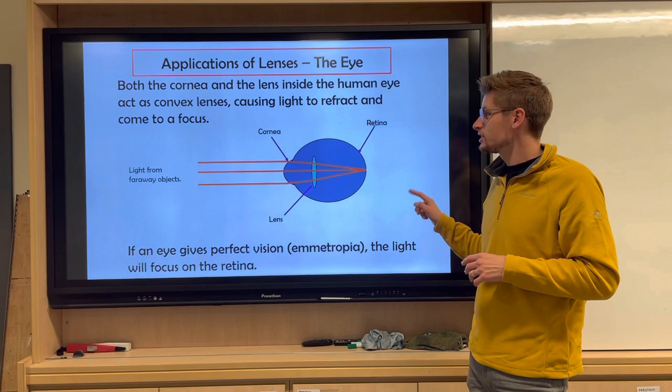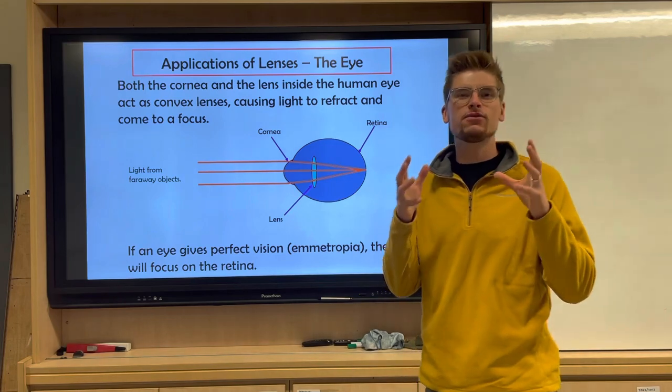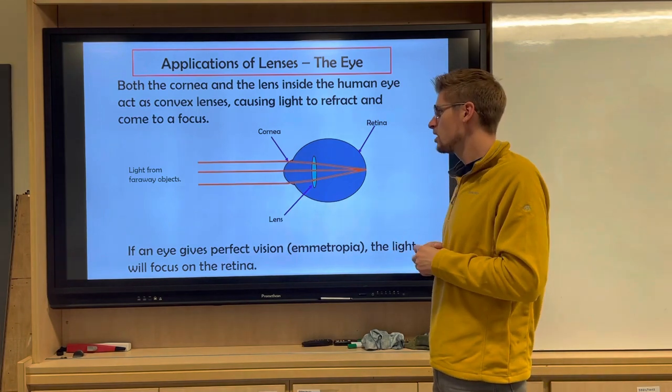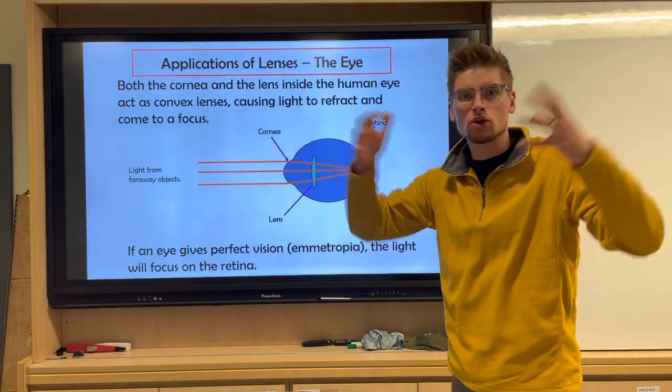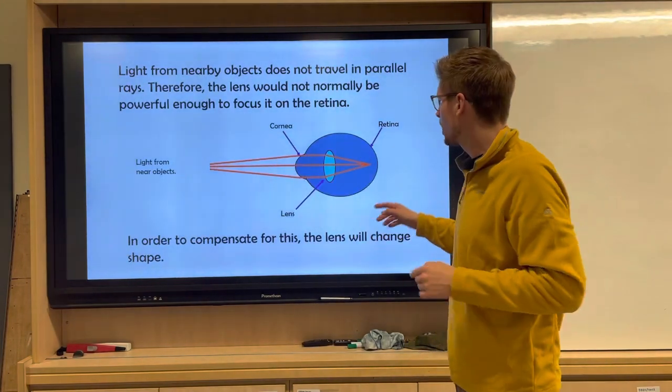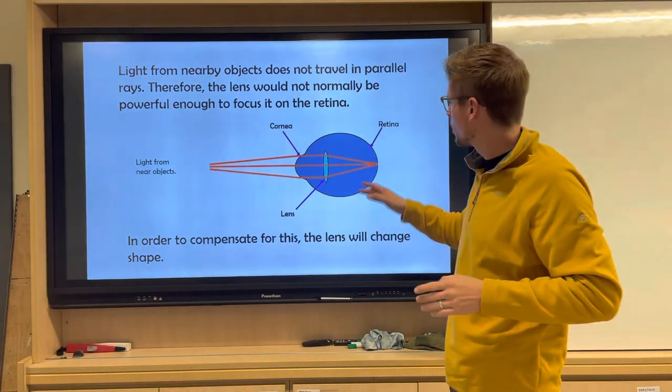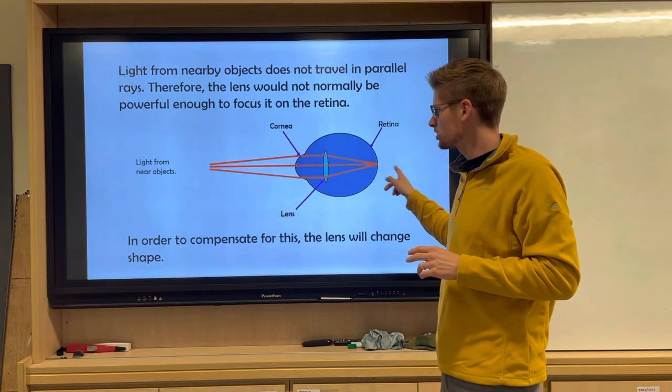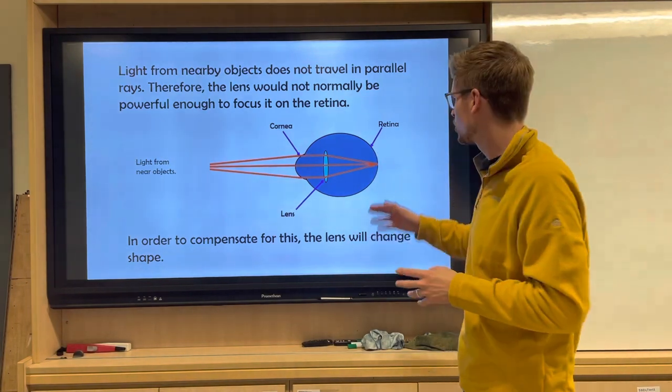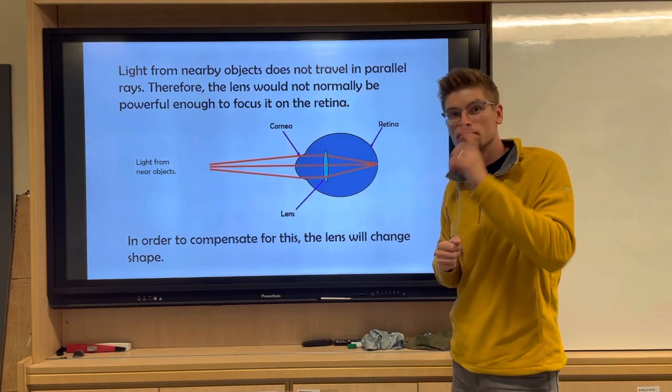This is a normal eye seeing something from very far away. We see that the light comes in and it perfectly focuses at the back of the eye. Now when something moves from far away to close up, something changes. We see that the rays of light are now coming from a point nearby, and our lens actually has to change to being thinner so that it can focus at the back of the eye. So our lens changes—there's a biological lens that changes so we can focus the light at the back of the retina.